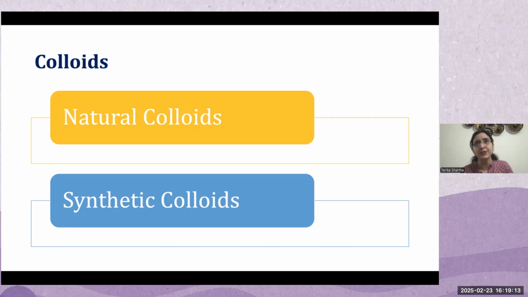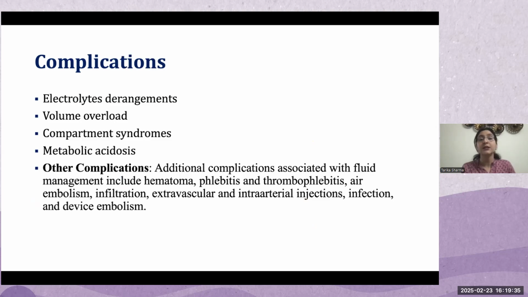And usually if a person is having ascites, or the person has had paracentesis, abdominal tapping, there is a kind of fluid removal from the body, and so we have to replace the fluid with the help of colloids, and usually we do it with the help of albumin solutions.